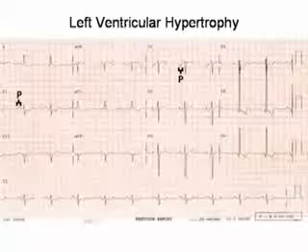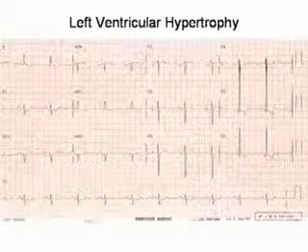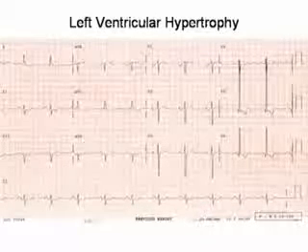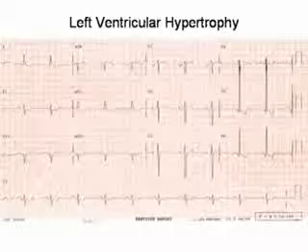But I think what the authors mean there, and you'll see this in several books, is that the P wave is mainly negative. And it makes sense. If you have left ventricular hypertrophy, you're probably going to have left atrial hypertrophy. And a good example of this patient may be someone who has long-standing hypertension, for instance.